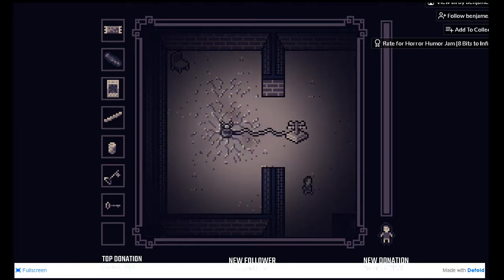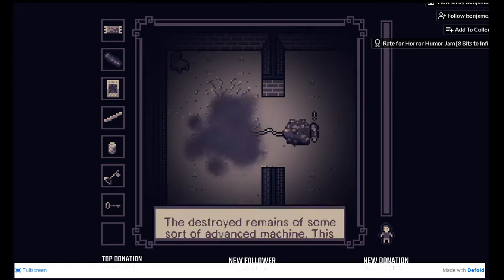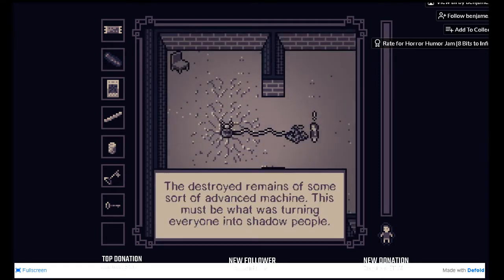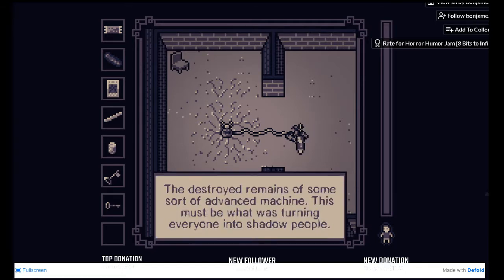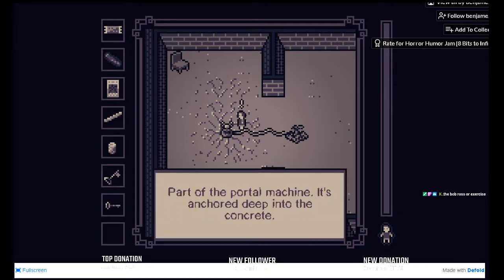Oh, there's another one here. Oh! The destroyed remains of some sort of advanced machine. This must be what was turning everyone into shadow people. Wait, how do you know it was people being turned into shadow people? How do you know those things?